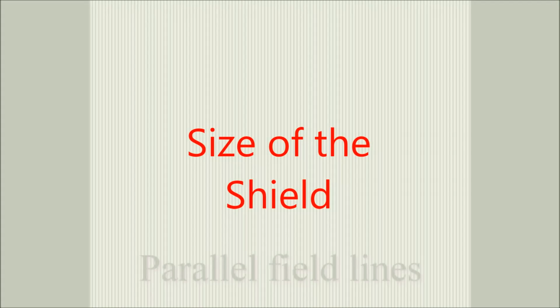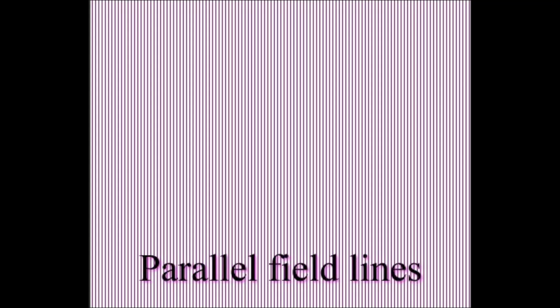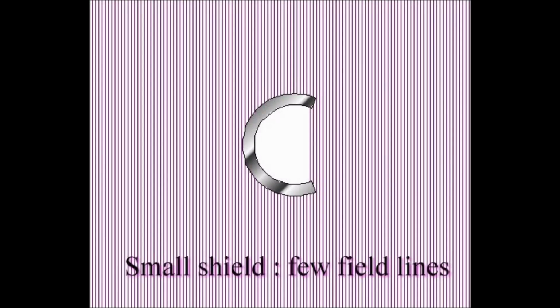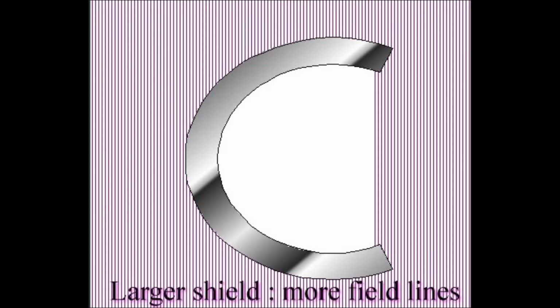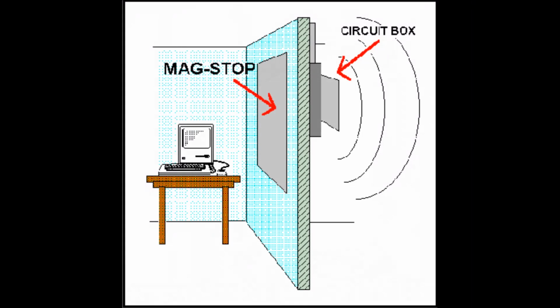Size of the shield. In general, the larger the shield, the more magnetic field lines it will attract. However, magnetic field lines at a distance from the shield will not have an incentive to travel through the shield. On the other hand, larger shields will also conduct more of the Earth's magnetic field. At about 400 milligauss, the Earth's field can saturate high permeability shields if they are large enough or thin enough. A general recommendation for a typical application in a home environment where one is to shield a circuit box with flat shielding is to shield an area which extends about 2 to 3 feet beyond the dimensions of the source. So a shield about 6 foot by 6 foot is recommended.